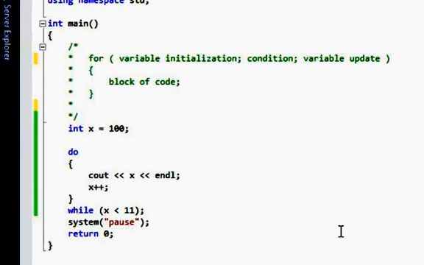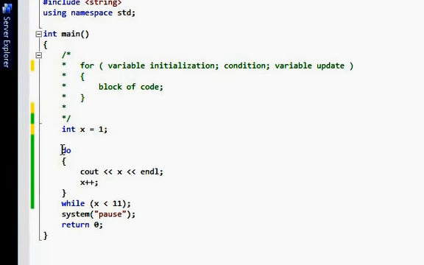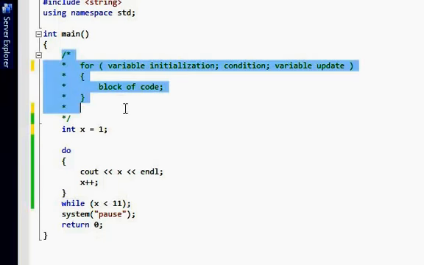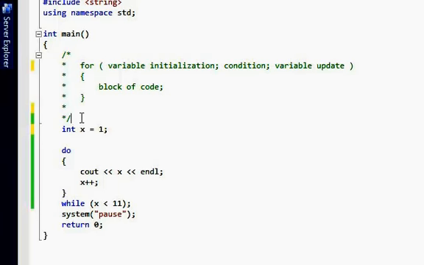Alright, now on to for loops. So now I'm going to explain the difference between a do while loop and a for loop. As an example, before we had an initialized variable x equal to 1. We went through the block of code, and it popped out 1 through 10. Okay? So now for a for loop, up here in the comment, we do exactly what we do in a do while loop, but in a different kind of format. We initialize the variable, so that's int x equals 1. We would put that there.